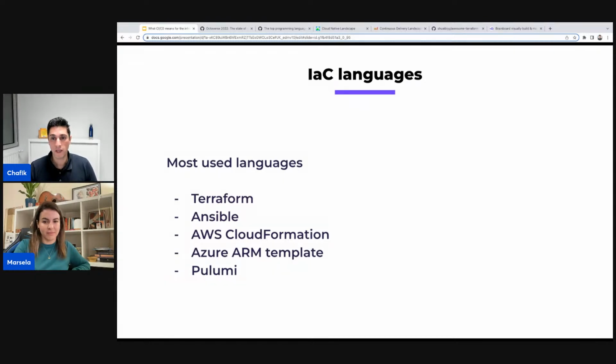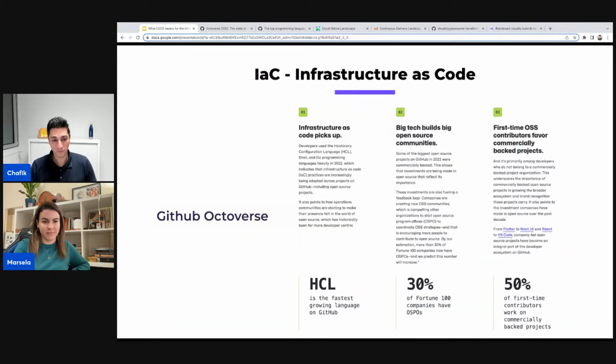So this is the main difference. How to choose is based first on the learning curve you want to have with both, the principles that comply with your processes, the team skills, and what future you want for infrastructure. But the most used one is Terraform.